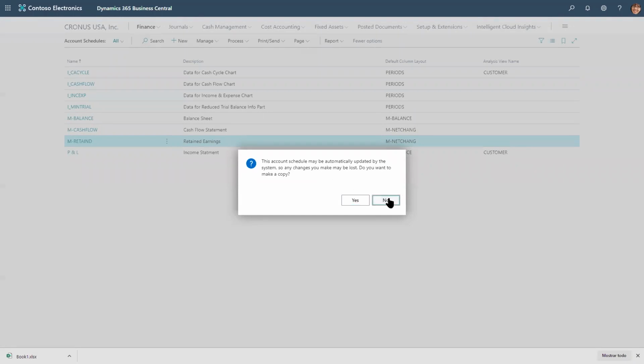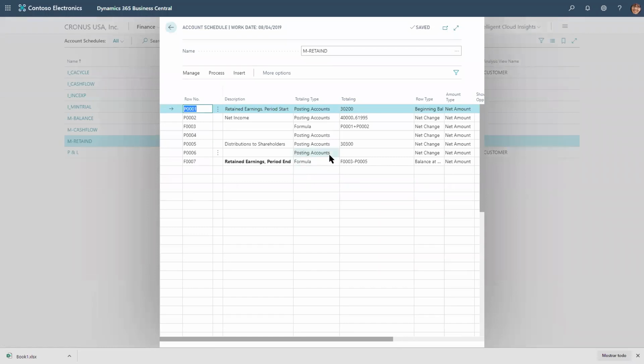So in this case, if you plan to re-update a report that was already pre-configured, well, you don't have to worry. If you need to rework, you can use all the information and create new ones. Okay, what happened here? The designer created in the raw numbers here all the information and used these nomenclatures for every row, and he created his own idea for the equity, retained earnings, period start, net income, and so on. But in this case, the totaling accounts are still here. We still have GL accounts in this section, and we still have formulations, all right, as you can see here.